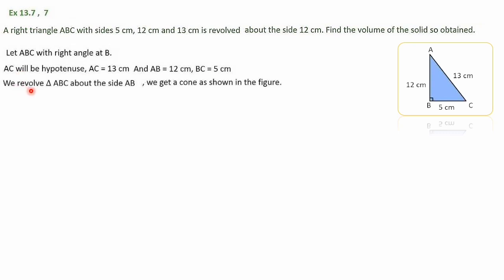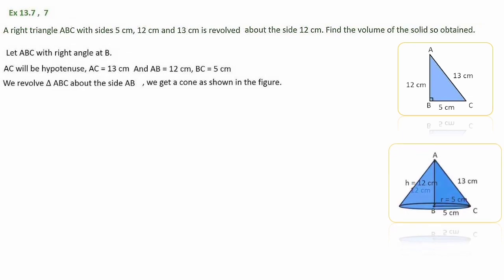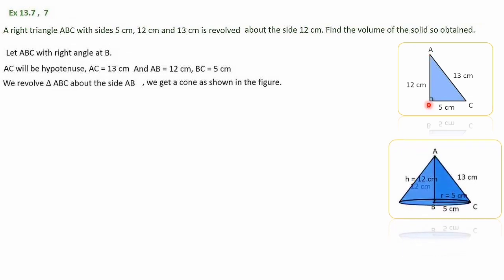Then we revolve triangle ABC about the side AB. Means we have to fix this side AB and holding this at C, we just rotate this triangle by fixing the side AB. So we will get a shape like this. Means we are just keeping this AB as fixed and we are rotating this triangle. Means we will get a cone. You can see here side AB is fixed and the triangle ABC is here. So when you are rotating, it will be coming this way and just turning back and coming back to the same position.